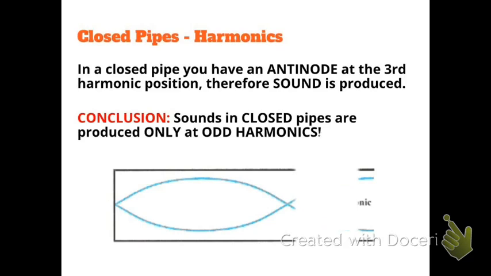as the wave exits the pipe, right at the end where the sound comes out, it's closed, you have a node there, so we can't hear anything. That's what this means, that we can only hear when the wave is moving at its maximum amplitude. There's no amplitude here, so there's no sound. So if we go on to the third harmonic, that one hits at an antinode. And the antinode, that's our maximum amplitude, so it's going to be just fine.